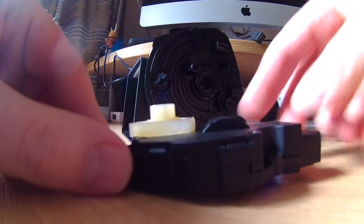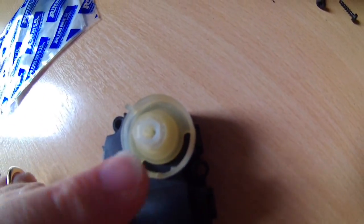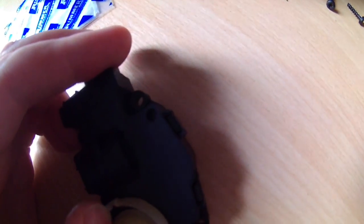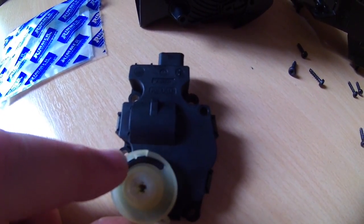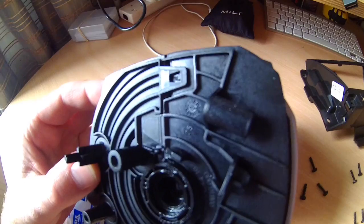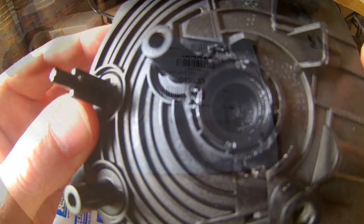So if I now show you, this is where it's cracked. What I tried to do is Araldite it, but as you can see from my finger here, it's still loose and open. There's a little notch in here, as you can see from my finger, that locks into a little notch on the actual air vent itself, roughly the same sort of area. So that is what I'm going to do next.